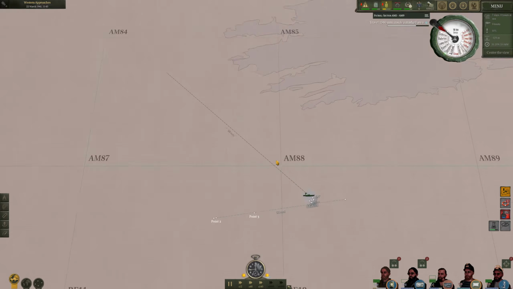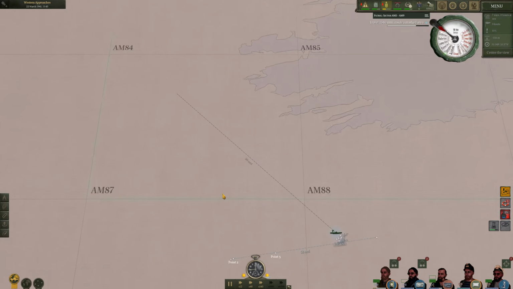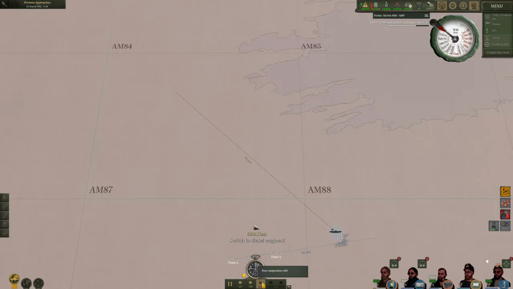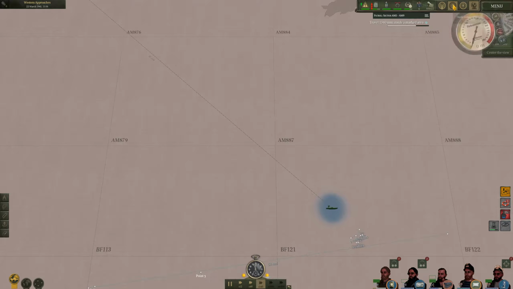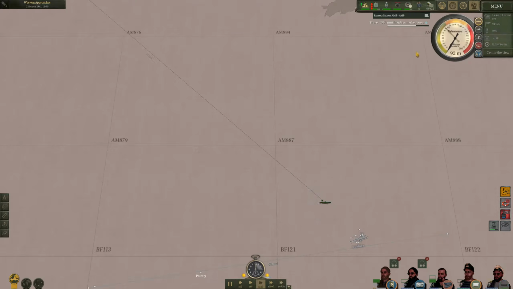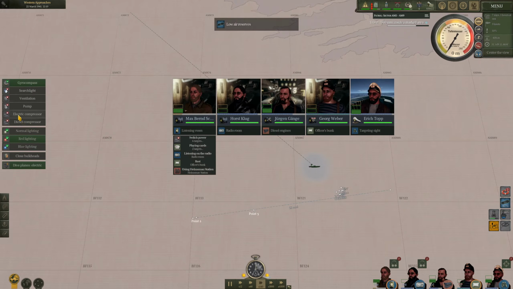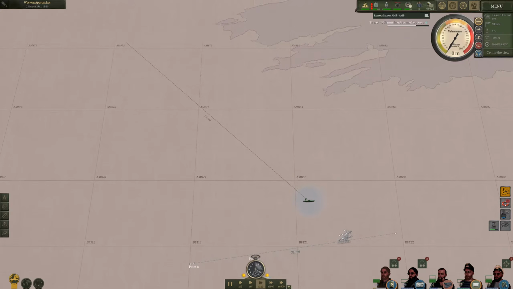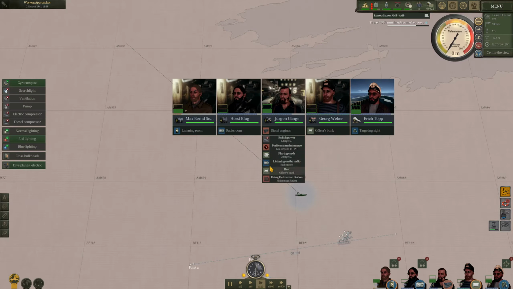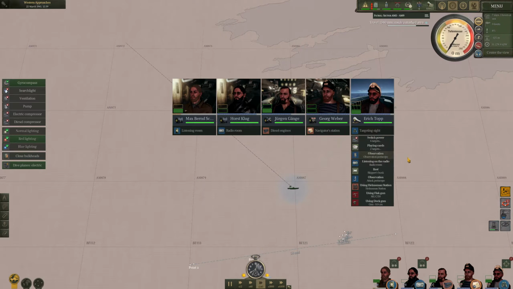All right. That was another successful attack. Fairly easy. They didn't really put up much of a fight. I'm gonna get back to our patrol zone here. Let's bring the boat all the way up to the surface. Flip on the diesel compressor. Jawohl, Herr Kaloi.